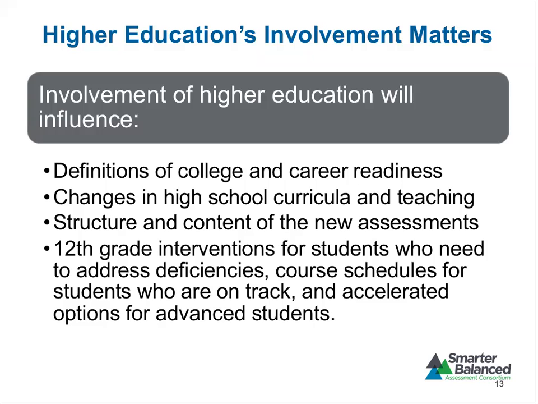At the state level, higher education and K-12 are collaborating on high school curricula and changes in teaching to accommodate the new demands of the Common Core standards. Higher ed is very involved in helping to build the assessments, and as I've mentioned, to design interventions for students who need to address their academic deficiencies, as well as for those who are on track or maybe even ahead.